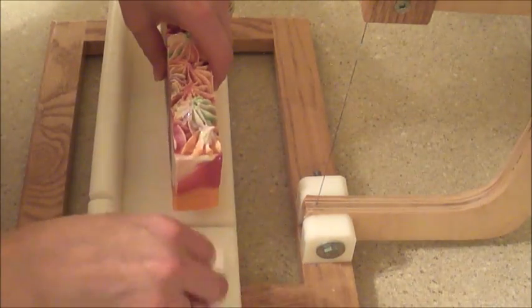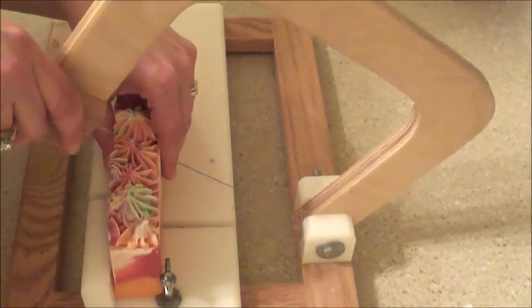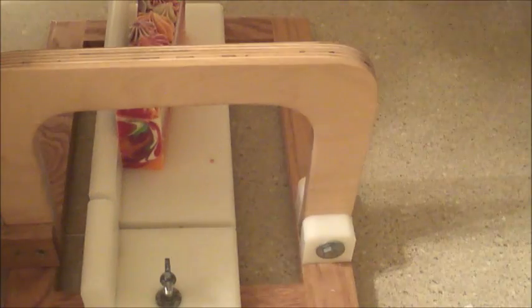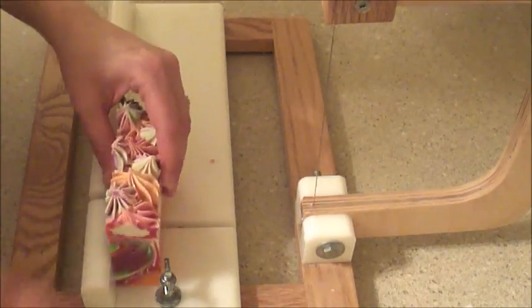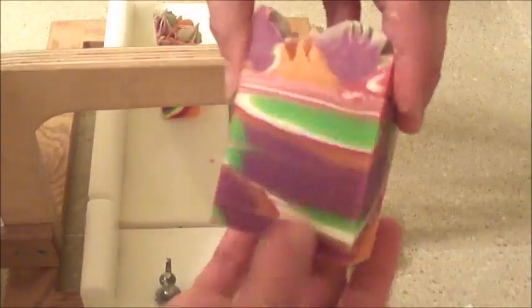This one I cut into four pieces. Those colors look so pretty on the inside. I really like the purpley color against the green. That's cool.